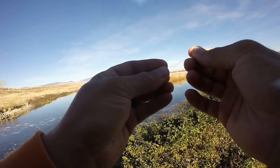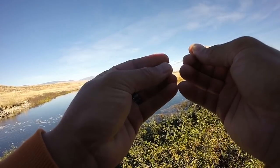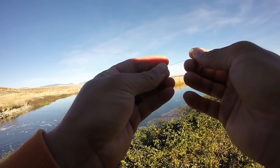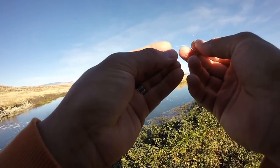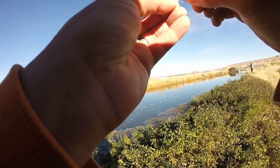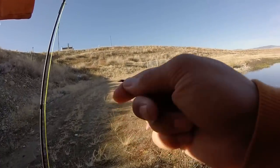I'm going with a little bead head nymph. I don't think my fly line is small enough for this nymph — I've got four-pound test on, but I'm going to give it a shot anyway. I don't have any two-pound with me. I'm just a rookie fly fisherman. Alright, here we go — tiny, tiny little nymph.